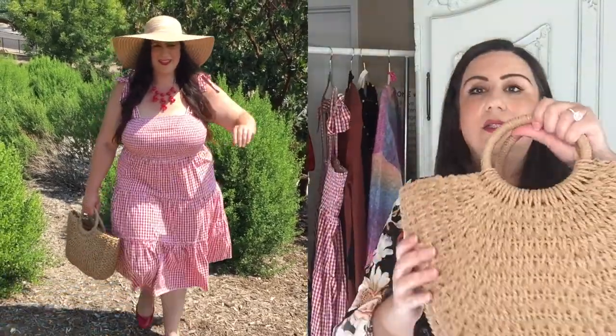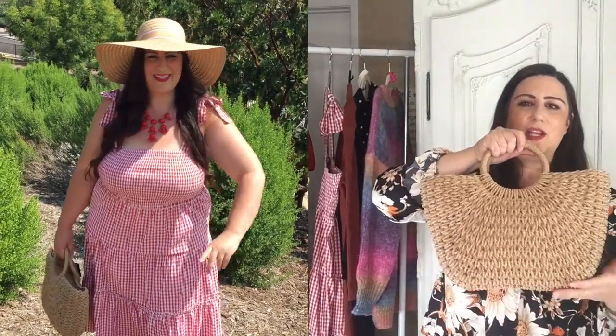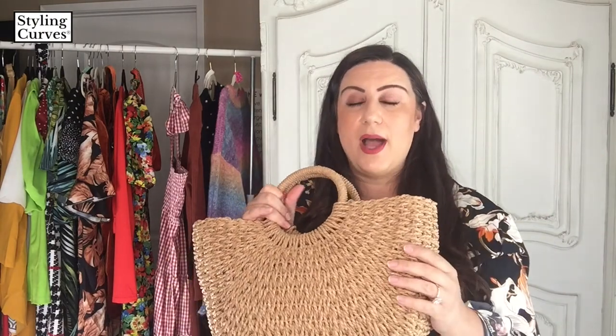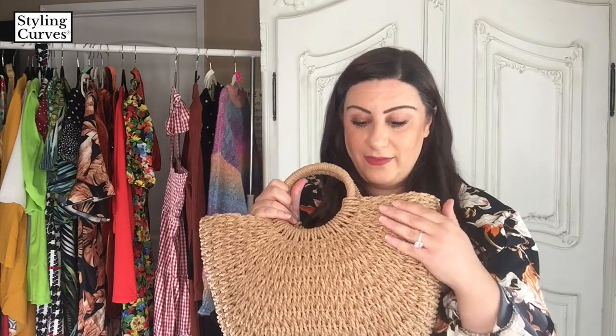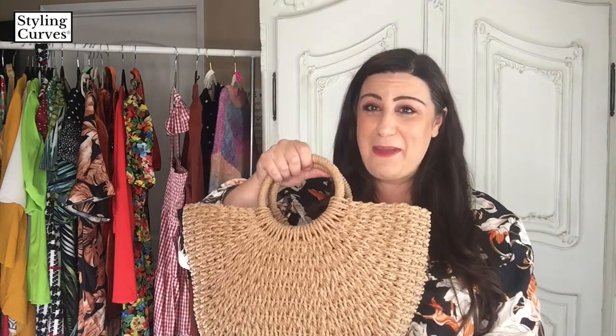And then I paired that with this straw purse. I love the shape of this. So cute. Love the handles. Now I know what you're thinking. Wait, we're almost to the end of summer. Not for a month. I know fall's starting, but we still have like a month of summer left. But I challenge you to think a little bit outside of the box. Because this is tan or kind of brownish and it's a natural material, this can go into fall with you and your wardrobe and be a very staple piece.